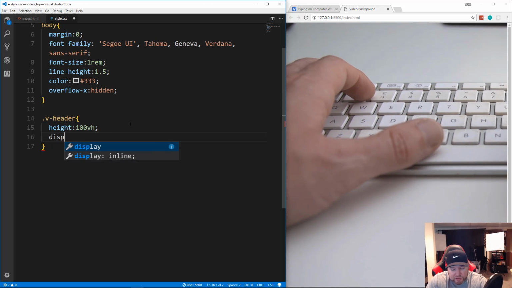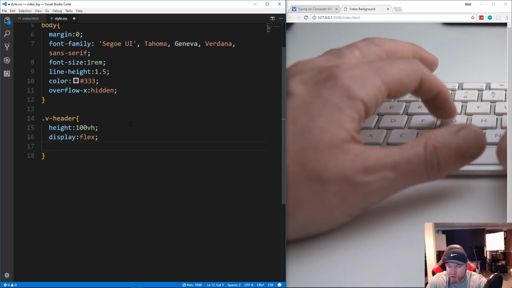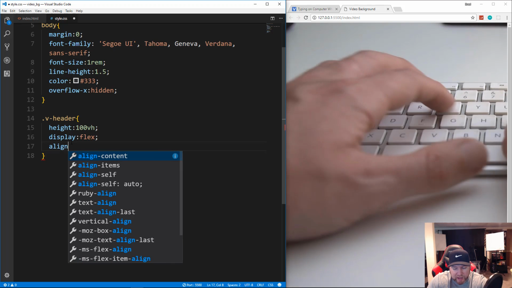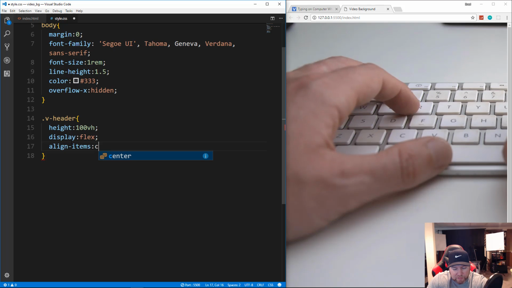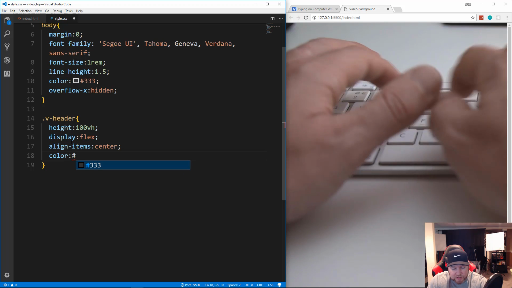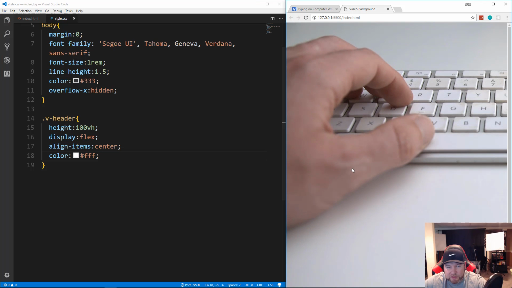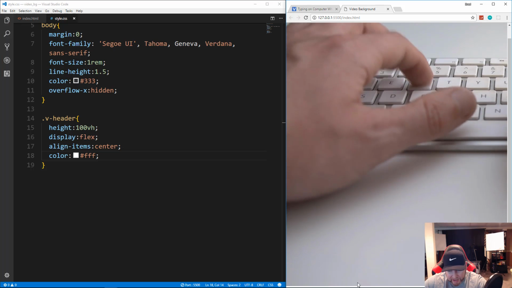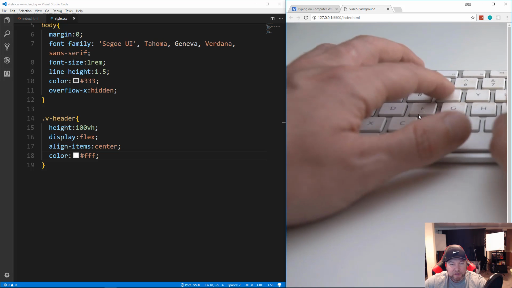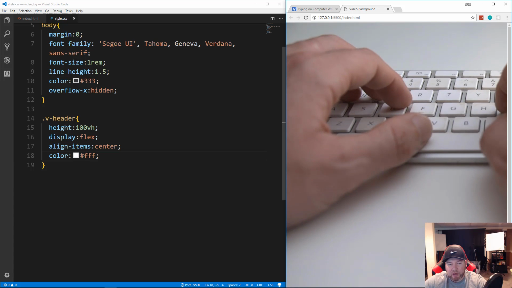So think of it like that, if you've never used VH or VW before. All right, now we also want this to display as a flex box, so we're going to say display flex. We also want to align everything to the center vertically, so for that we can say align-items center, and then we're going to set the color of everything to white, since it's going to be over that blue overlay. All right, now if I save this, you'll notice that the text down here is gone. That's because it's now up here, but it's behind the video. But don't worry about that just yet. We're going to fix that with the z-index property later on.